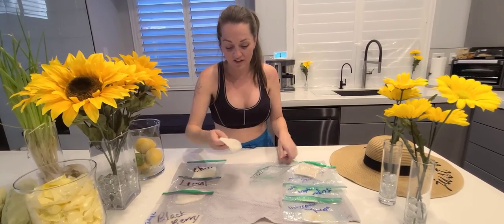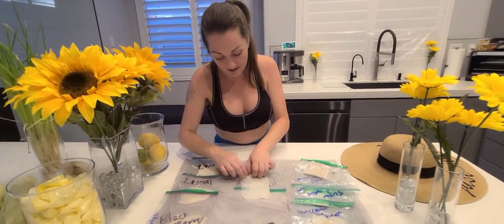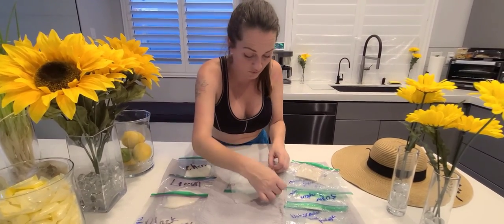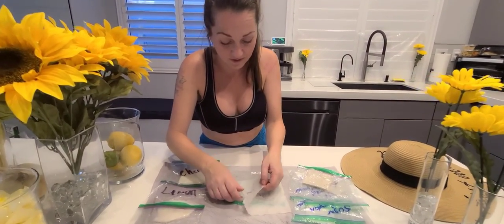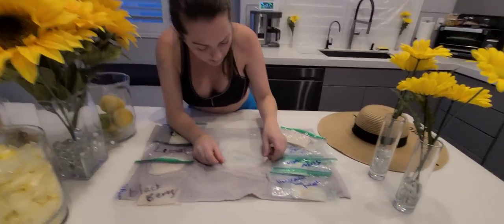So here's a blueberry. I'm feeling like all these fruits are going to be the same. They might take a little longer, and that's okay because I need them to wait until winter anyway. Nothing yet. Not yet. We keep trying. Keep trying.